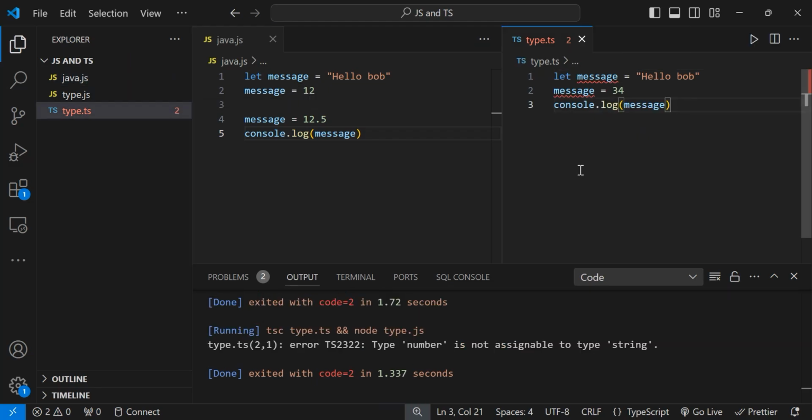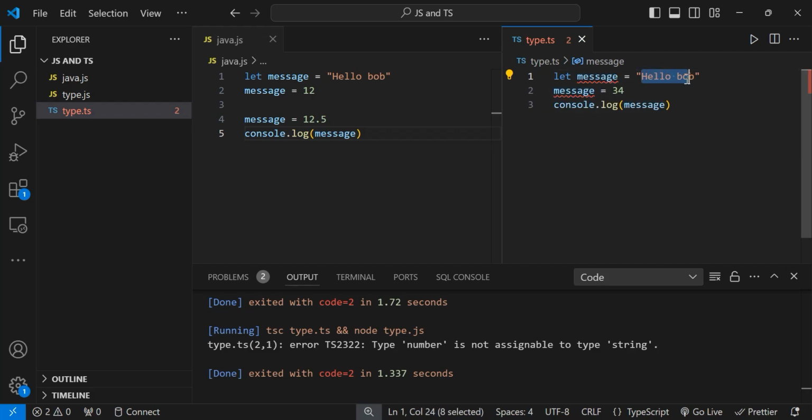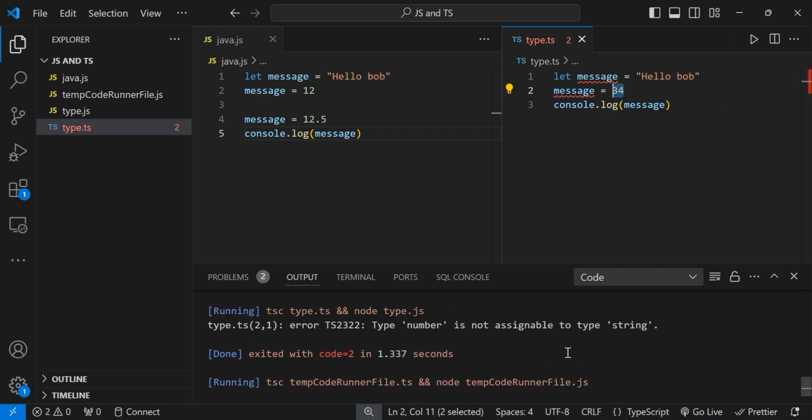TypeScript knows the JavaScript language and will generate types for you in many cases. For example, you can see here we have created a message variable and assigned a particular value, which is a string in this case. So here TypeScript will use the value as its type, which means now the message will only contain the string value. It is not going to contain other kinds of values like integer, Boolean. So if we try to assign here an integer and execute this, you can see here it raises an error, type number is not assignable to type string. But it is happening behind the scenes.